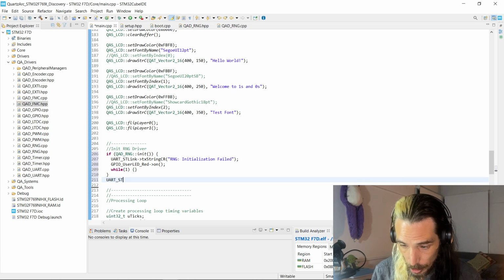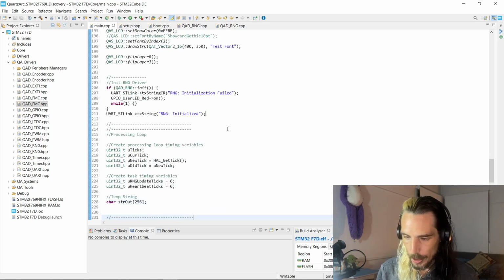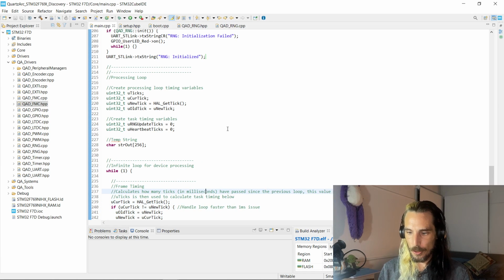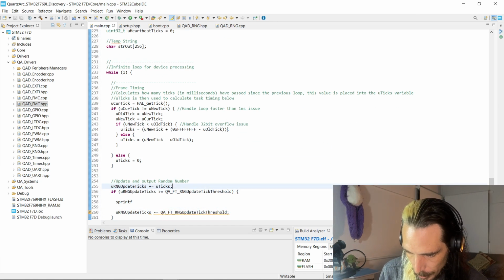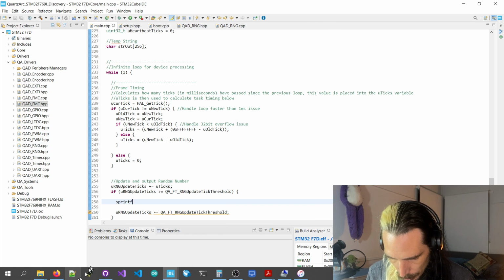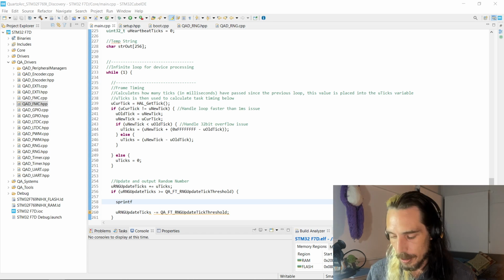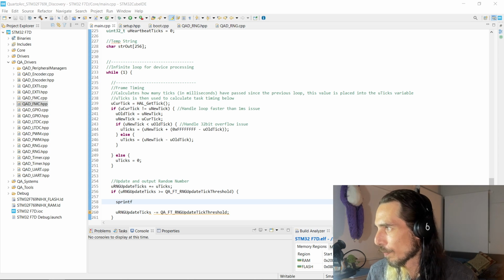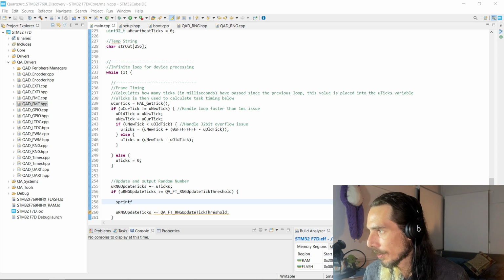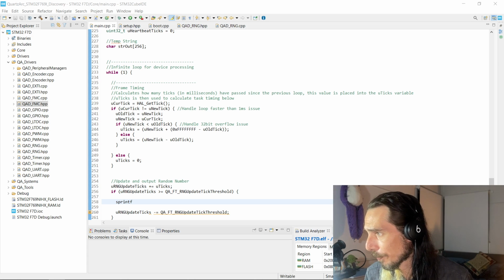However, if it's been successful, then we'll pop a message out just saying that the random number generator is initialized. So that's got all of that set up there, ready to go. Now, one thing I just need to double check here as far as using sprintf to format our value for us.